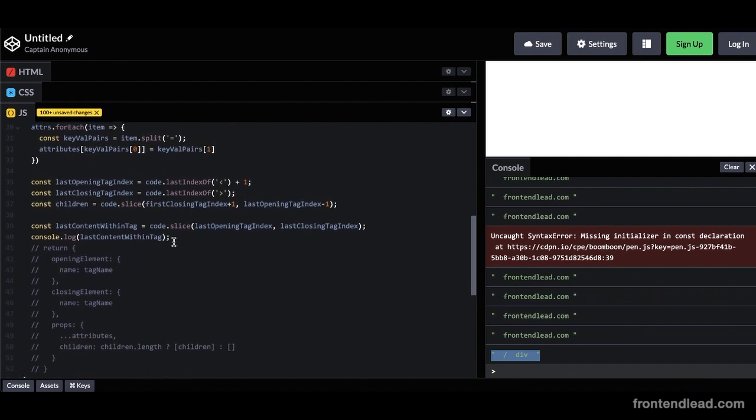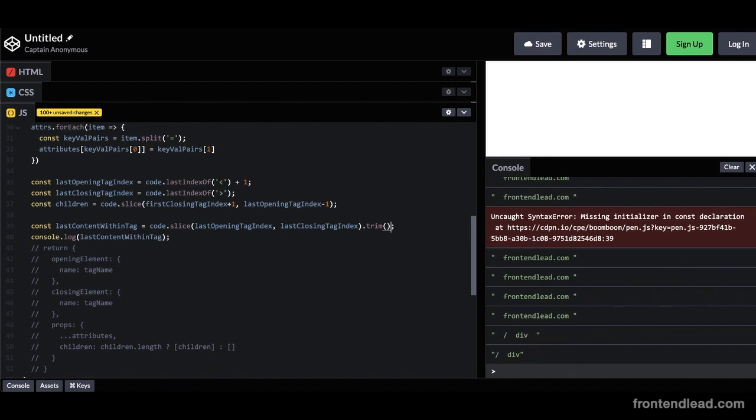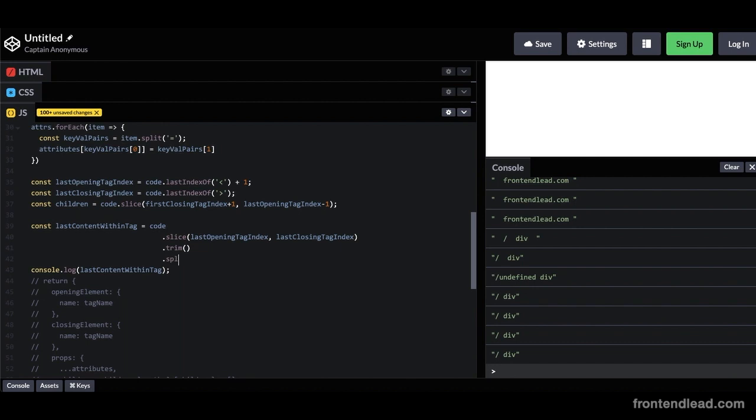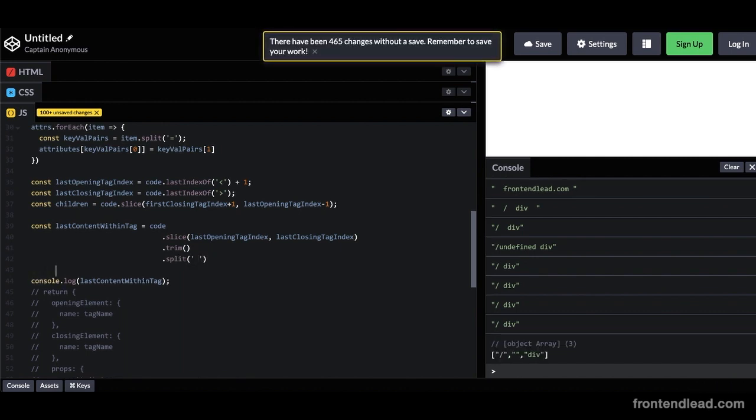In here, we notice that we have some white space to worry about. So let's trim that. So we'll say trim the white space. Now that we got rid of the white space, we still have some space within the characters themselves. Split by spaces, and then we'll do a filter on that list.